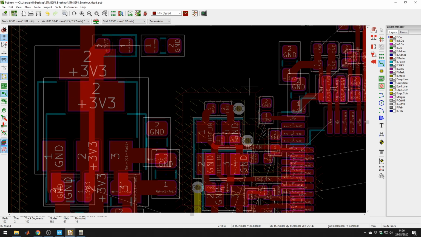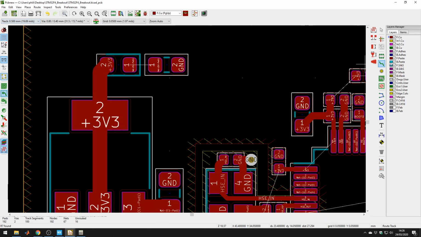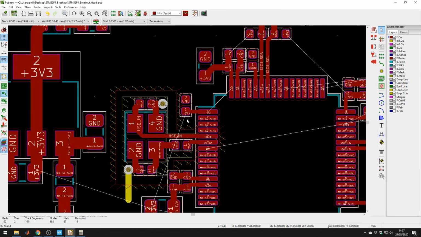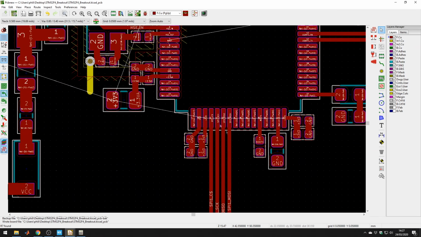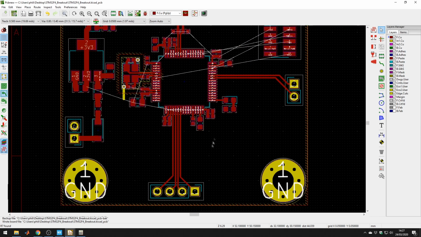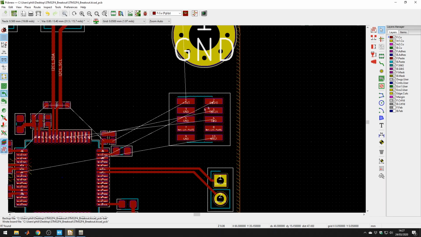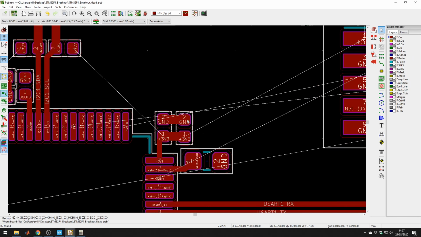So we've done the I2C. Here we go. Half a millimeter because this is an LED and a current limiting resistor, so it'll have to dissipate a bit more power. Okay, what else do we have? So essentially the last important higher speed trace is the debug trace. So let's do that.